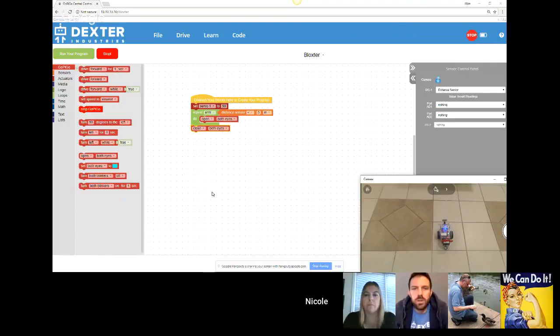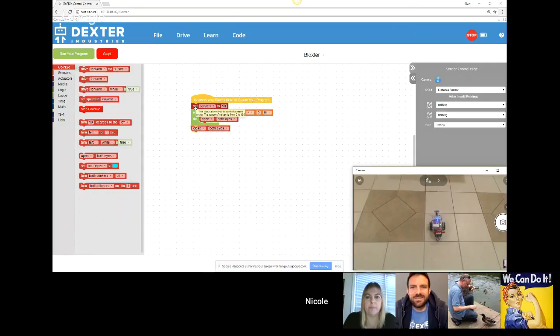So Nicole, before you run it, what should that code do? Can you walk us through that? Yes, that's what I was going to do, a walkthrough. It will make sure that the distance sensor faces forward by setting the servo to 90 degrees, which is straightforward. And this is going to repeat basically until there's an object in front of the distance sensor. So we're going to keep opening the eyes. It makes no real sense to just say open eyes, open eyes, open eyes. And then once the distance sensor detects that there's something closer than 5 inches, we're going to get out of that loop and then close the eyes.